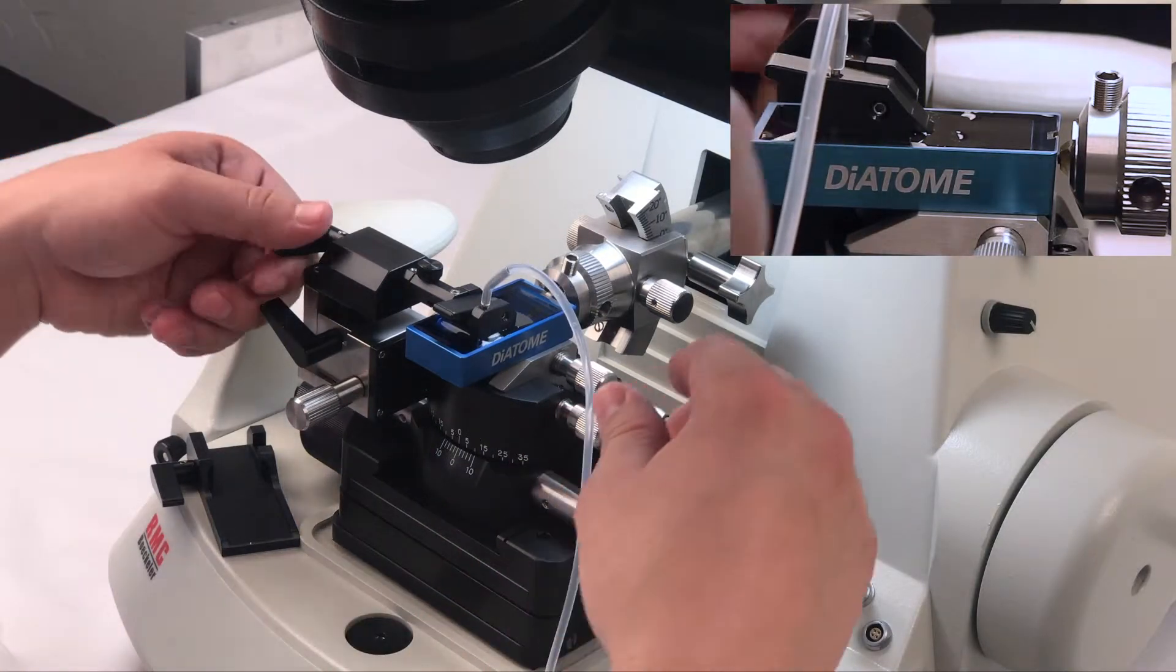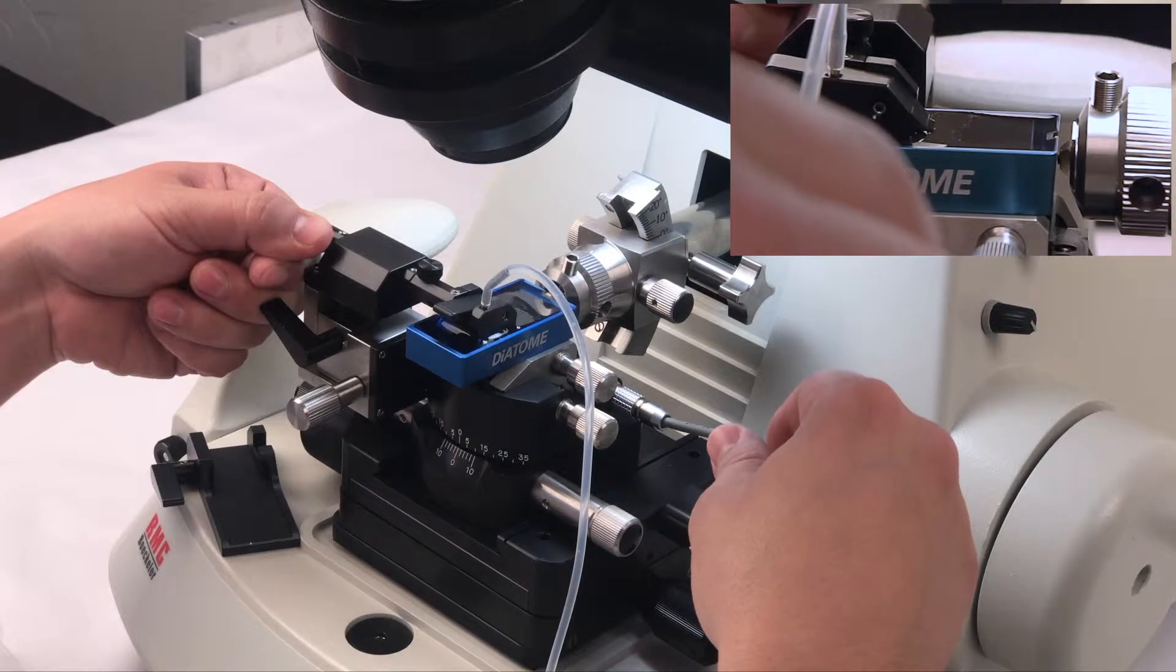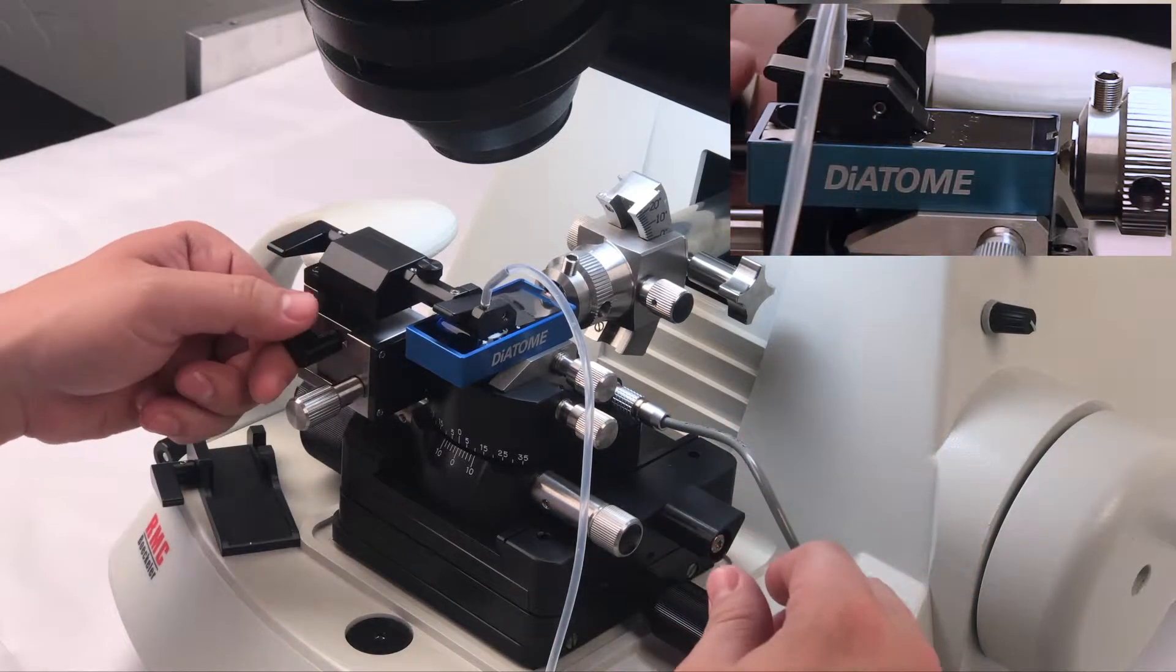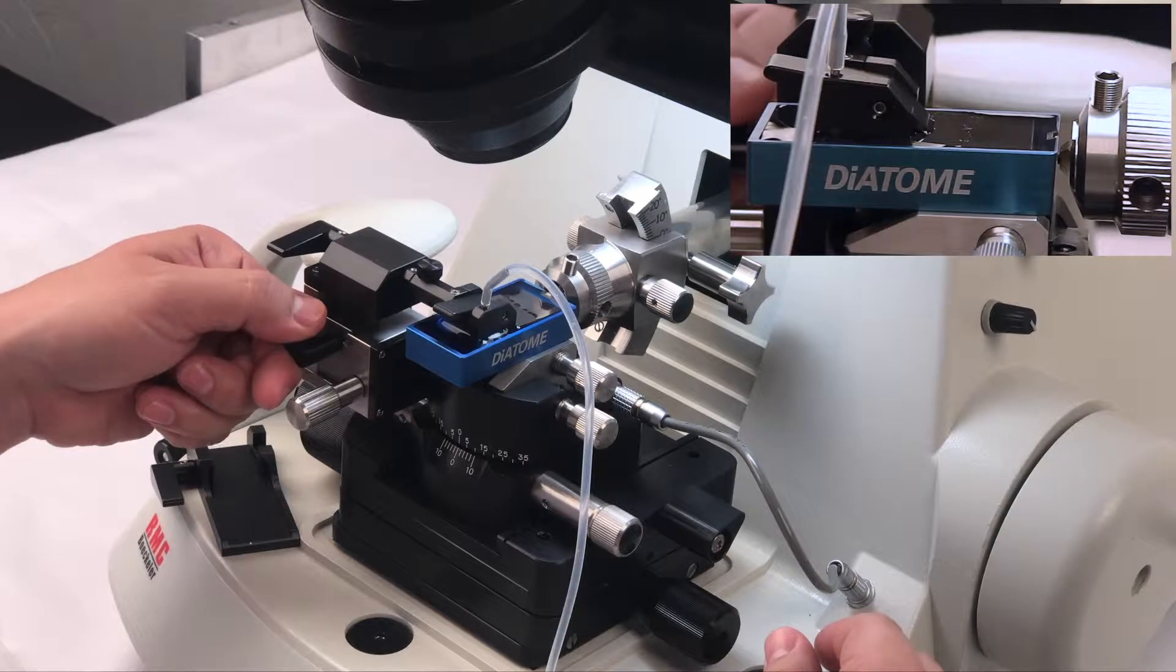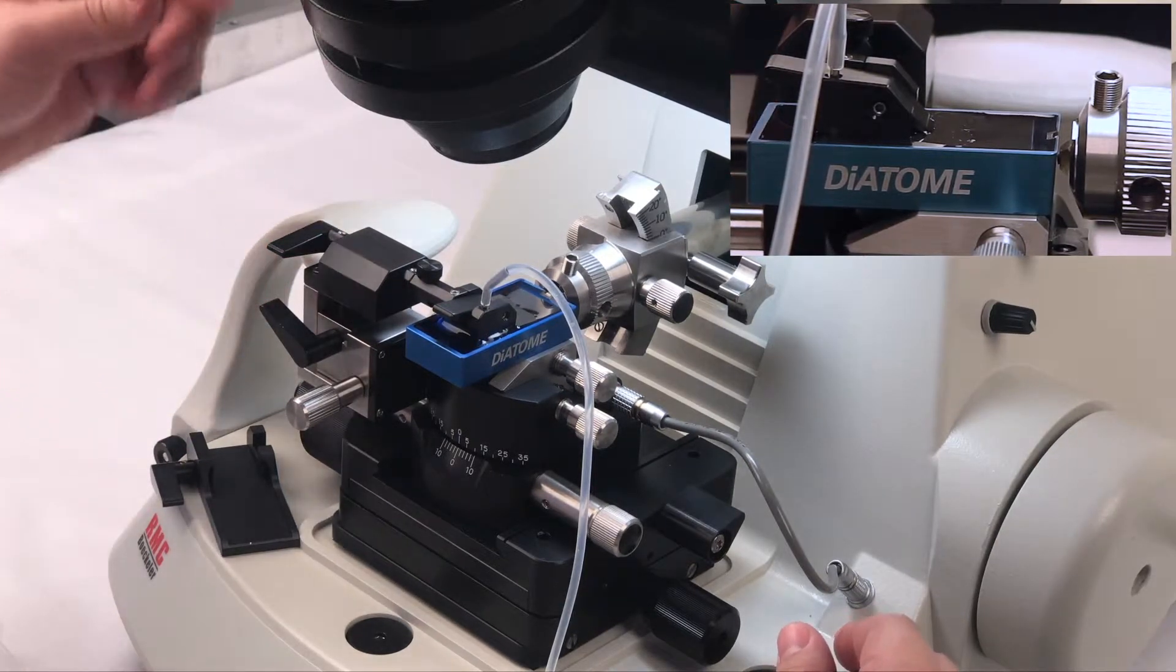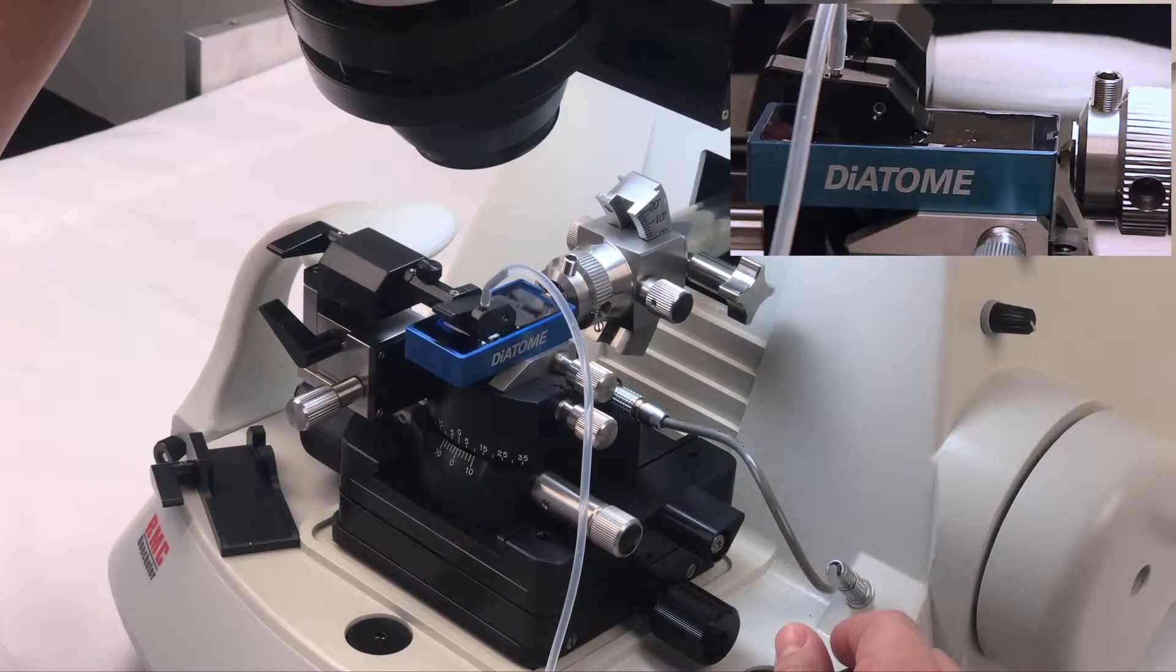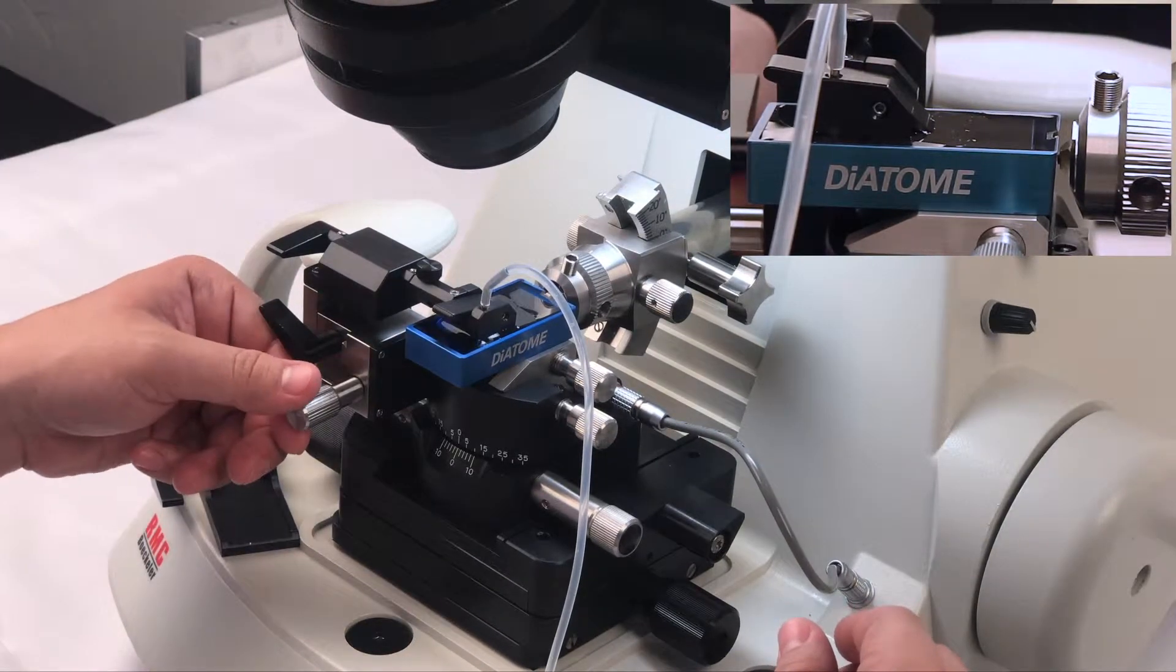And adjust the tilt. This part here requires a little bit of maneuvering, adjusting the vertical and also the tilt to get an angle where you can see the beaching, i.e. the water on the substrate, to the level that you need it or that you want it.